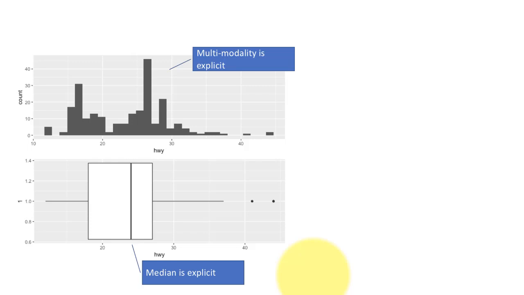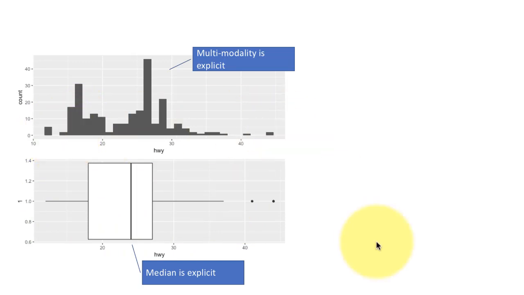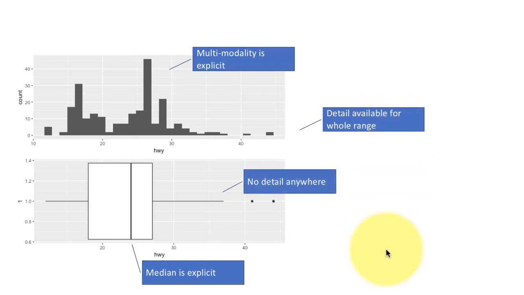The histogram is generally better at giving us an idea of the variation. The advantage of the box plot is that it makes the median completely explicit. With the histogram you cannot readily make out what the median is — you'd have to figure out where fifty percent of the values are falling, which is not easy just by looking at it. The box plot makes that easy. Similarly, the box plot makes it easy to see the twenty-fifth and seventy-fifth percentiles. With the box plot, though, we don't see any detail across the range, whereas the histogram shows detail throughout the entire range.